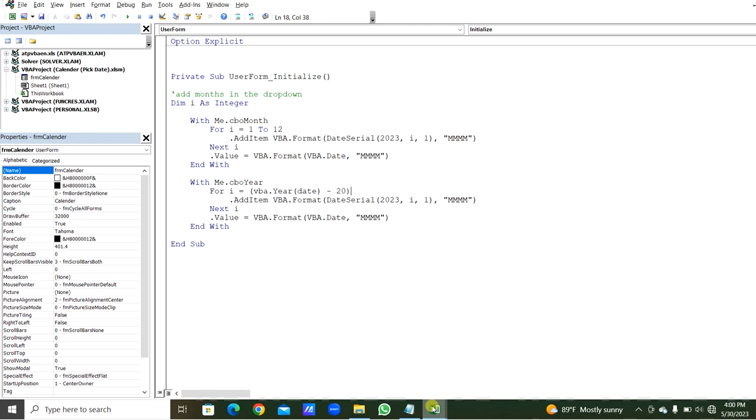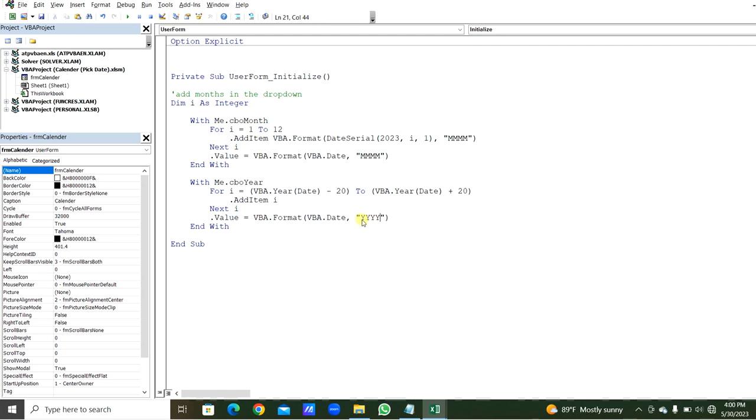We are going to go from this one to VBA.Year(Date) plus 20. So minus 20 years to plus 20 years we will get in the drop down. So we are going to add the years. Years are I here. So Next I, then we will get the current year in the drop down as default.